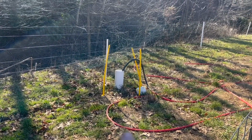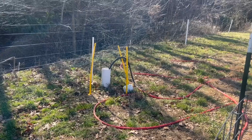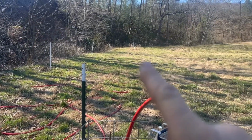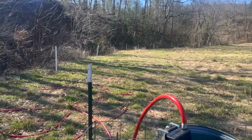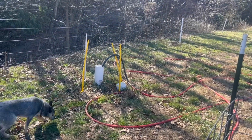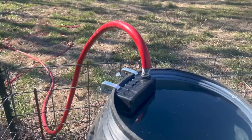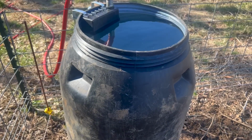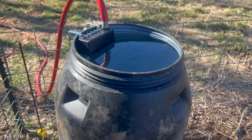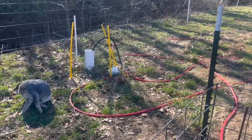Put those in last summer. Let me tell y'all, one of the best investments we've made in this farm is putting water in a pipe. There's another one right over there. Putting water in a pipe and putting those quick connects along this field down here. Before, this is one piece of hose that's connected to that Plasson valve. Comes over here to a float in our barrel. We got pig nipples on it. So what this eliminates, we have no water chores for these pigs. It manages itself. One piece of hose.